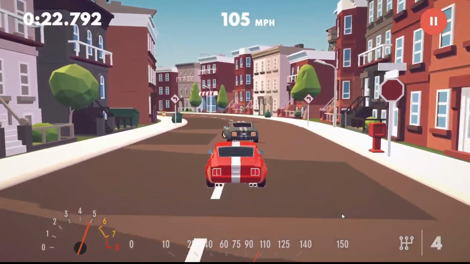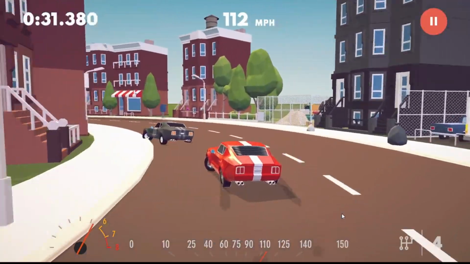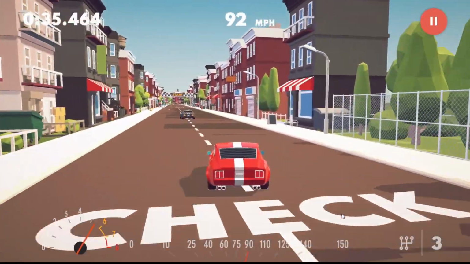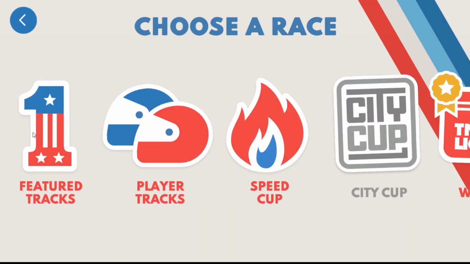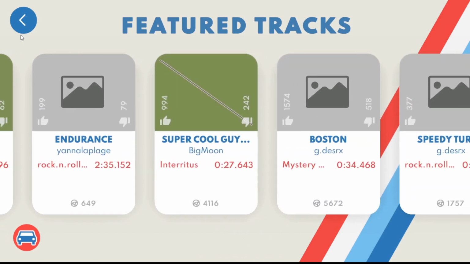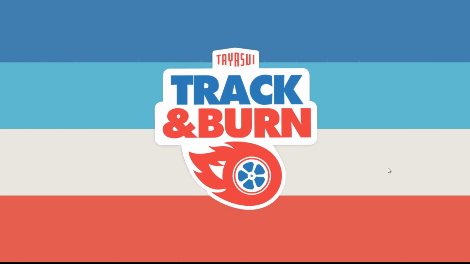And the ghost caught up. If I let go of the accelerate here, I can drift more easily. Then if I were to accelerate, I do that, and then I let go there, which is why I failed. And, oh, this is a really short track. Feature tracks. So yeah, it's kind of like a weird Trackmania-esque type game, I guess.